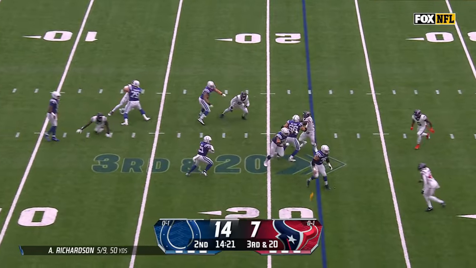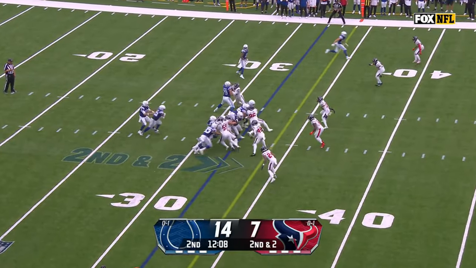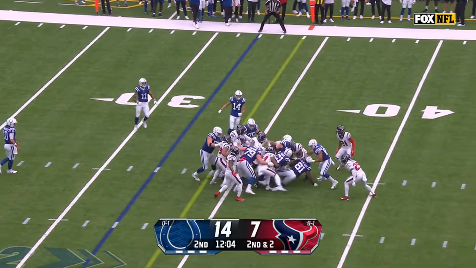Here comes a flag right off the bat. Moss trying to set up a screen. The Texans play for a 2-yard pickup. This will be Moss. We don't exactly know. Nice push there to get him.